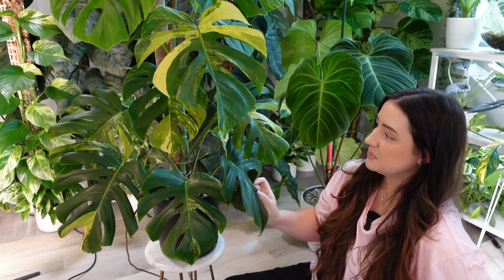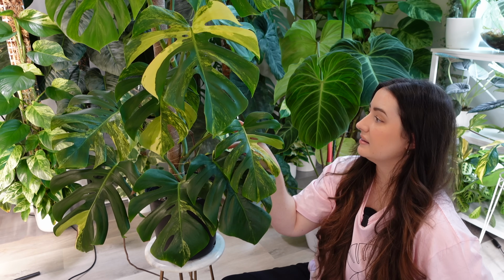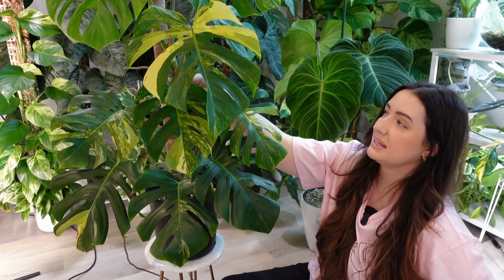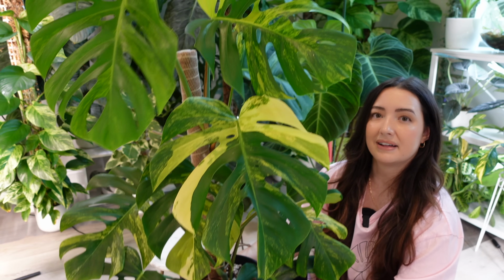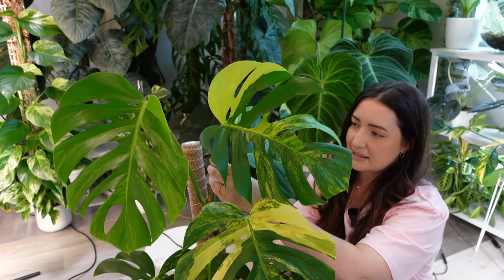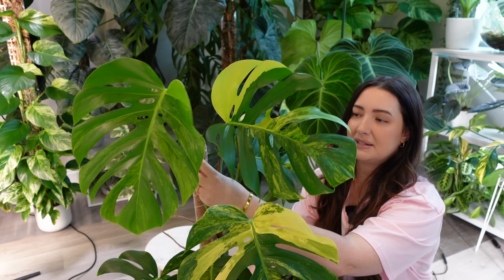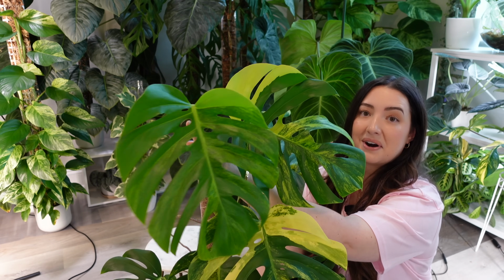I think the newest leaf after I potted it up was this one over here. And then it grew in some nice ones with some good color here. And then she continued to size up. This leaf is beautiful, and you can't even see the top of her. She's got 2 more leaves. This one over here was absolutely beautiful, and this one here, and this is the newest one over here. It's actually still pretty new, so the variegation is still hardening a bit.